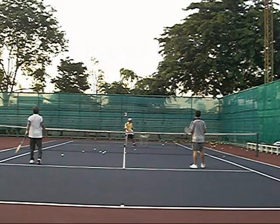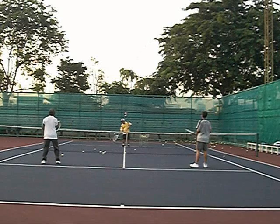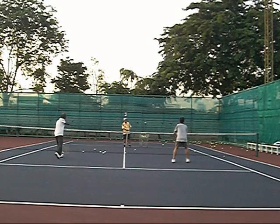However, be careful. Very firm rule. No lob volleys on the ball chest high. That is the key. Do not let them lob volley on the ball chest high, because then you can smack that ball.